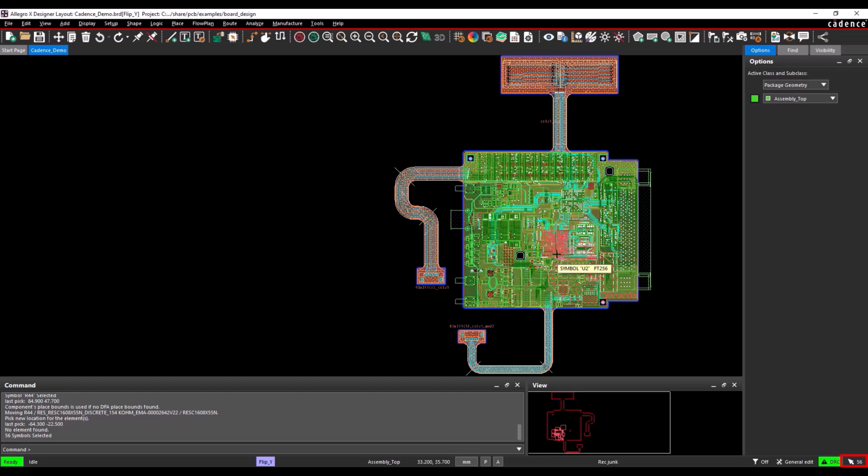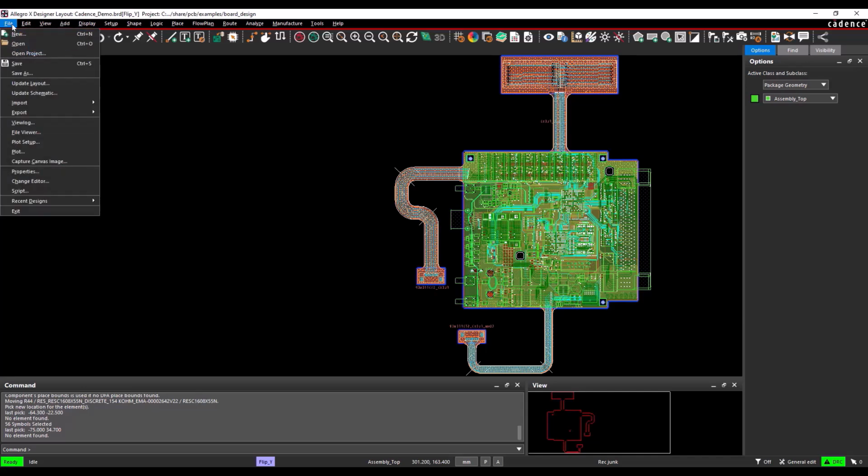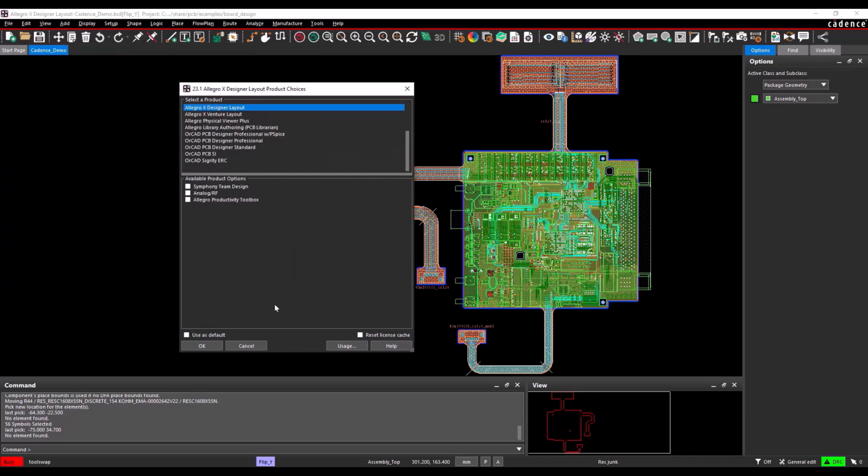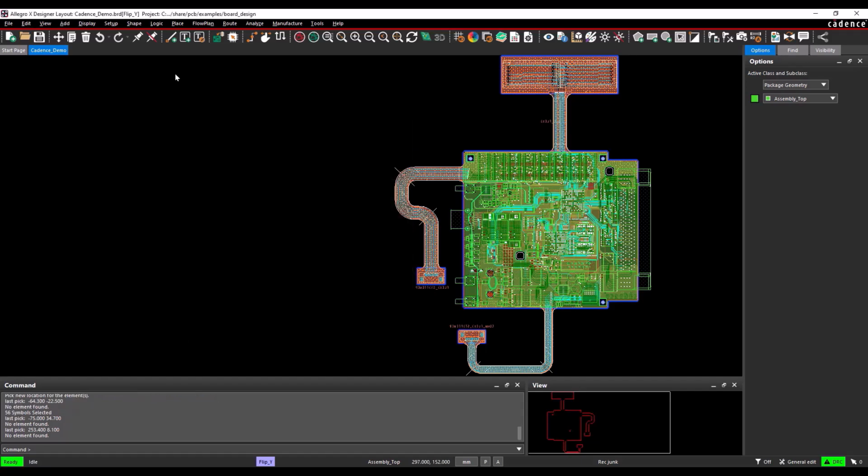One last note, remember in the beginning when we fired up the tool, we chose a product and there's an option to use that by default. If you turn on the user's default and you open the tool and you want to change the product that you are using, you can go to File menu, select Change Editor, and we'll bring back the product window, and I could turn on or off options and select a different product if I wanted. This concludes the video that demonstrated Start in the PCB Editor tool and a general overview of the entire PCB Editor window.